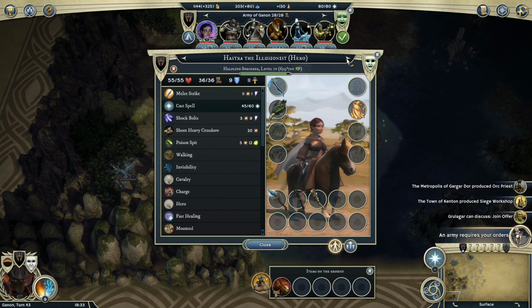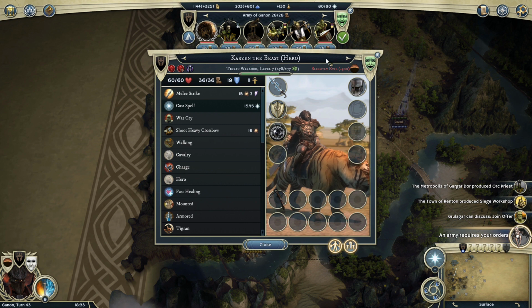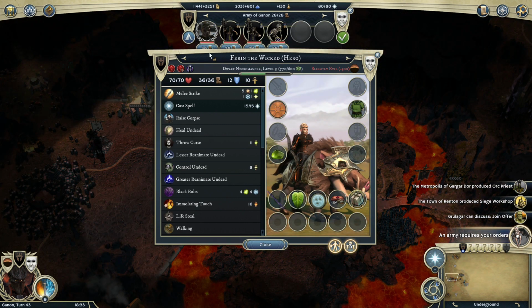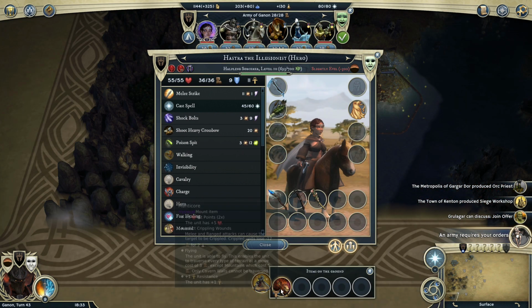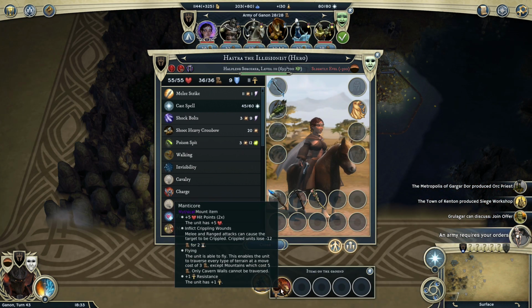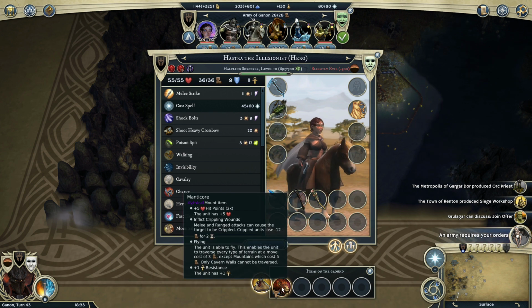Okay. Who is most deserving of the Manticore mount? Oh, that's got Karzin written all over it. Okay, so wait, hang on. Let's actually look at what it does. So, flying, more resistance, inflict crippling wounds, and plus 5 hit points times 2. So, plus 10 hit points. Why doesn't it just say plus 10 hit points? I guess it's because plus 5 counts as one ability, sort of.